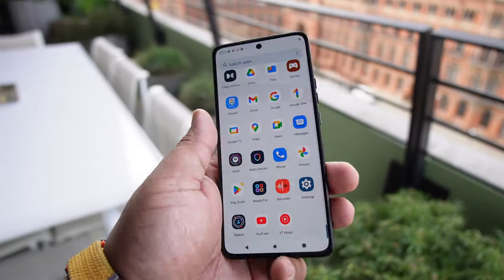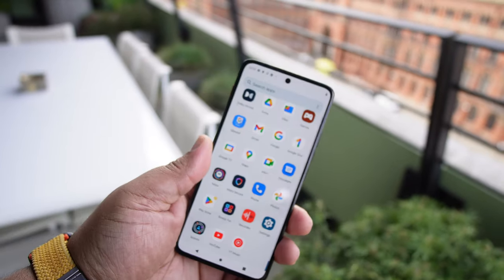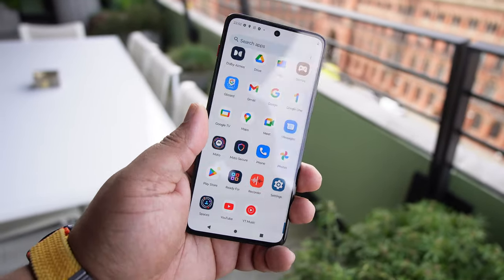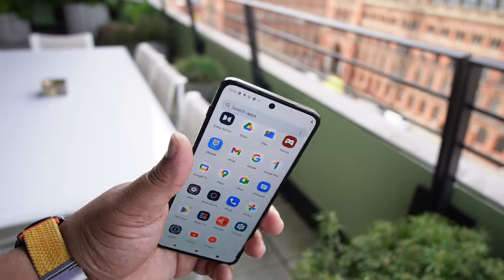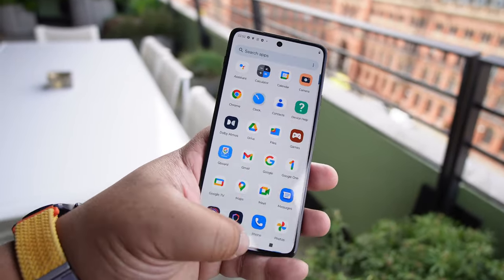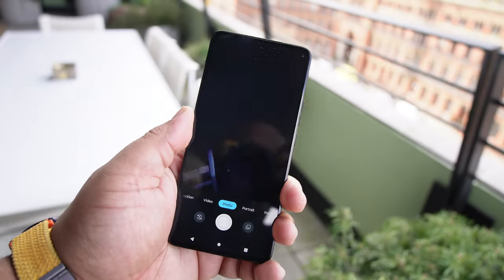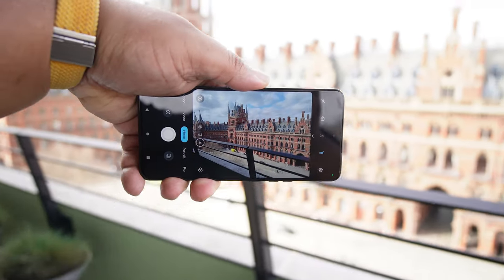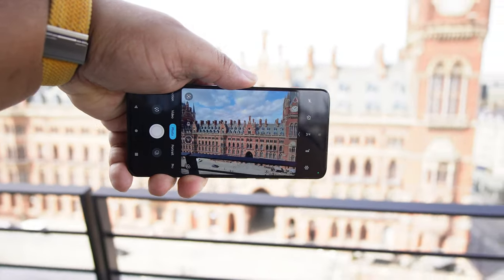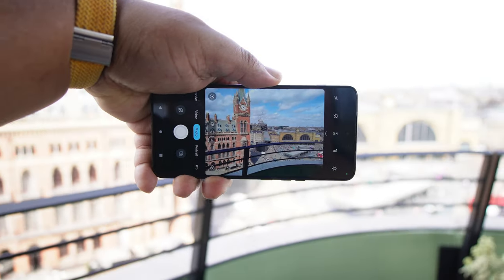More importantly, what I was really interested in was their new announcement of the ThinkPhone. In terms of specs, apparently this ThinkPhone is moving like the older Motorola Edge 30 Ultra — 8GB RAM, 256GB storage as standard, and the Snapdragon 8 Plus Gen 1. Admittedly that's last year's processor, but it's top of the range from last year, so it's no slouch. Furthermore, they've got a dedicated security chip in there.